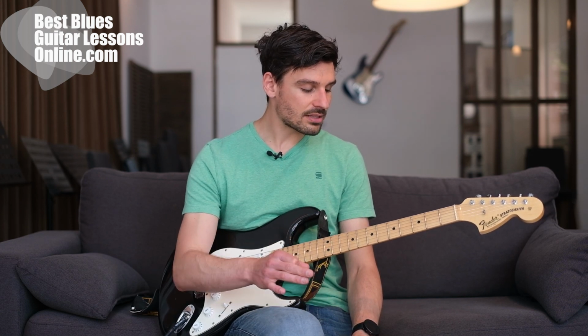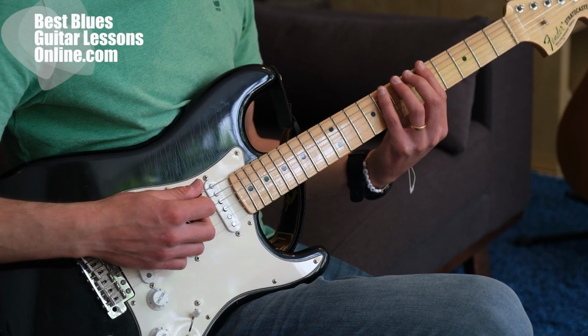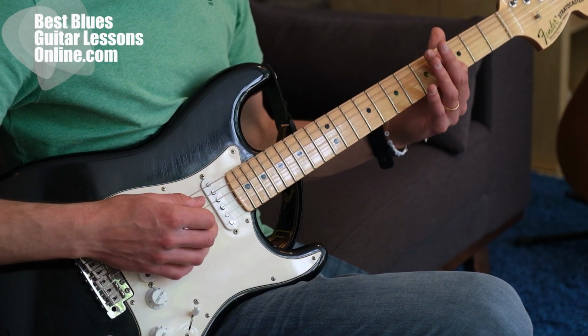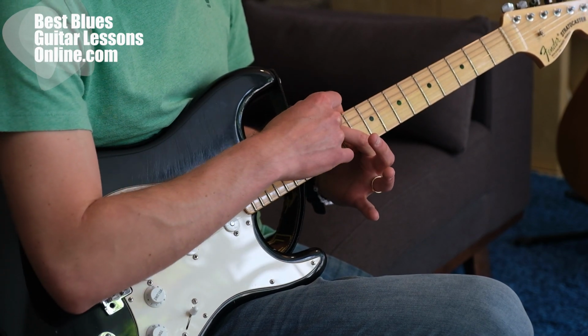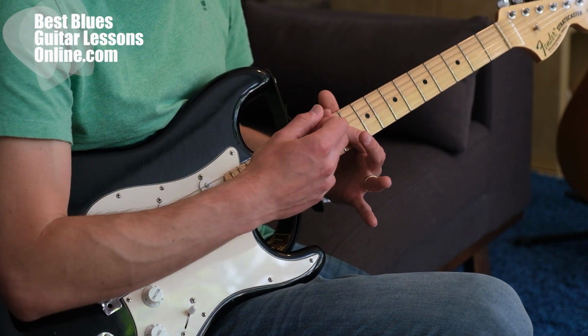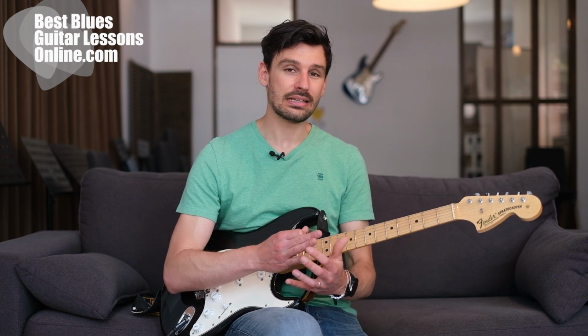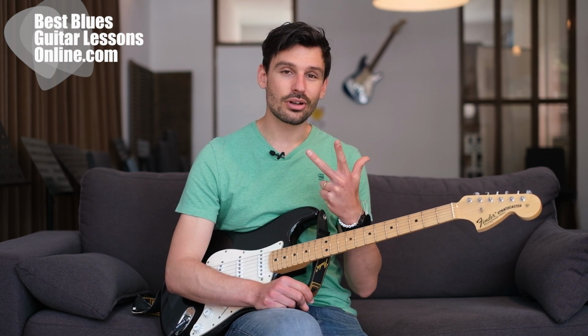So now I'm practicing in the key of A, and I'm starting my first position of the minor pentatonic scale here on the A note on the low E string. And then when I jump to the fourth position, I know that the root note of the scale is located here on the fifth string, 12th fret. This is also the A note. A lot of beginners miss this really essential knowledge that you need to learn the notes on the fretboard. So the third thing to learn, that's really essential as a beginner on guitar, is the notes on the fretboard.